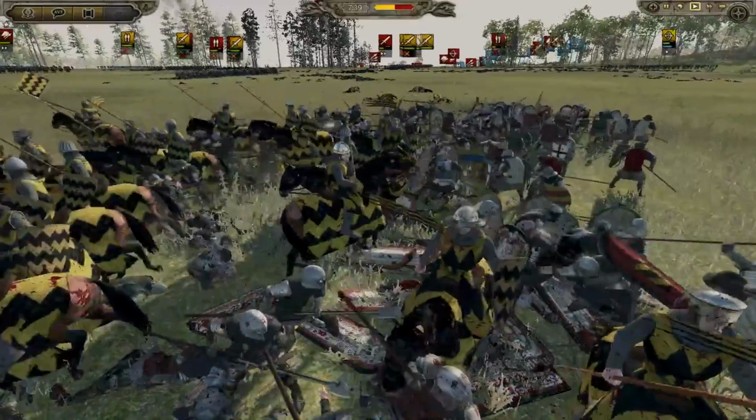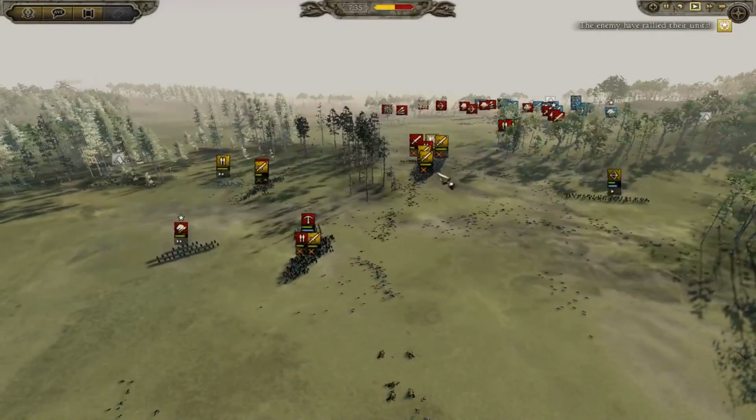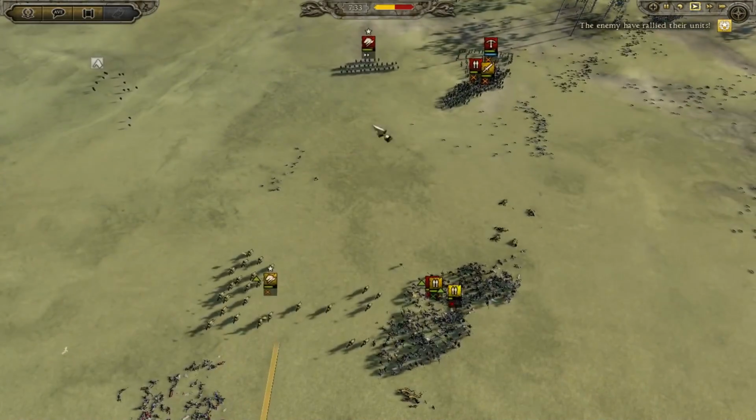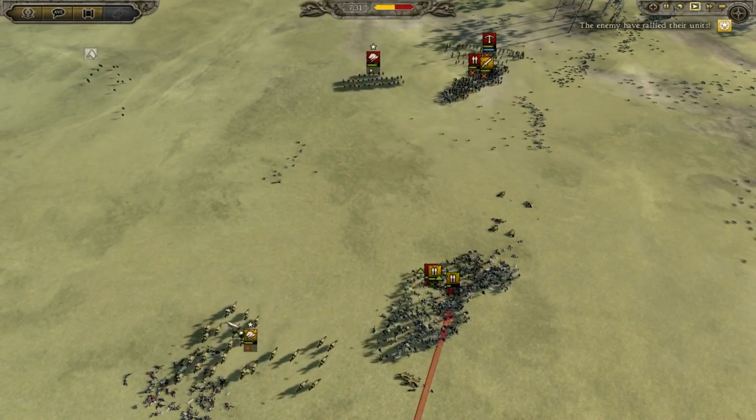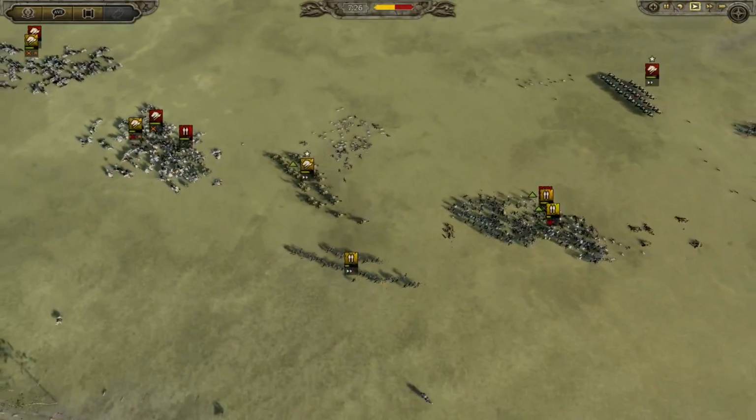So I'm just hoping if I just keep on hammer and anvil striking this, I'll be able to at least break some of his cavalry. Enemy units have been rallied. I'm also going to bring up his general as well. My general's fairly wounded as well. He's down to 27 men. So I need to be very careful with my general.